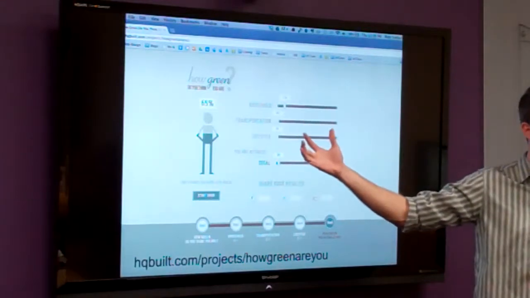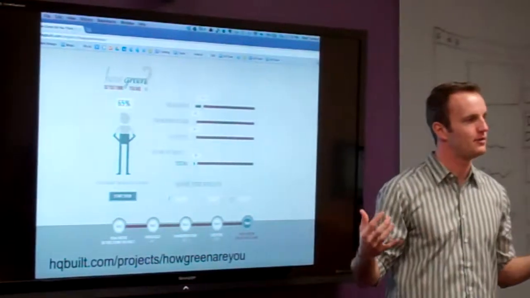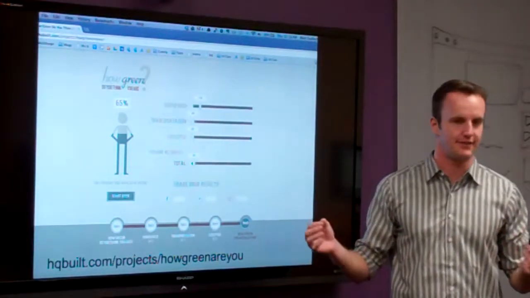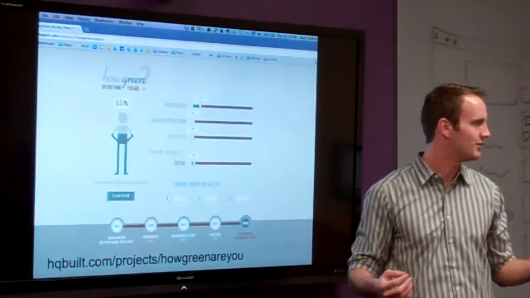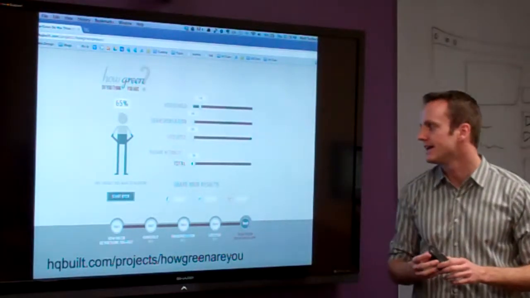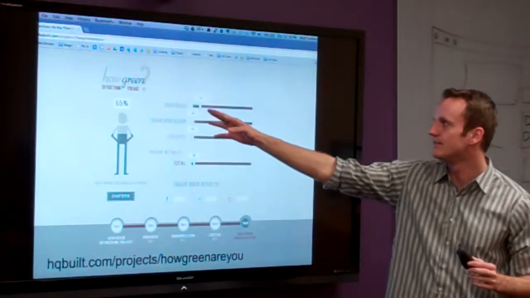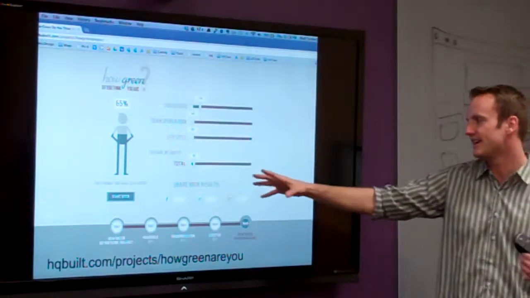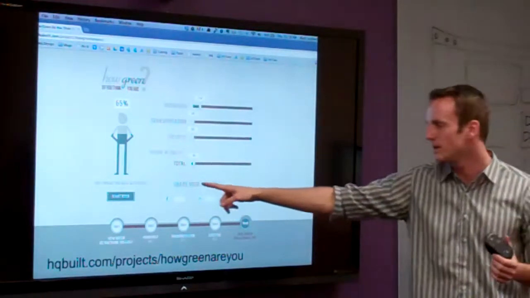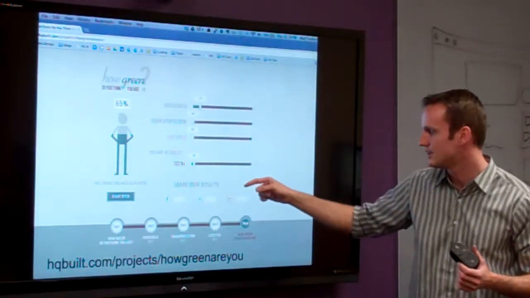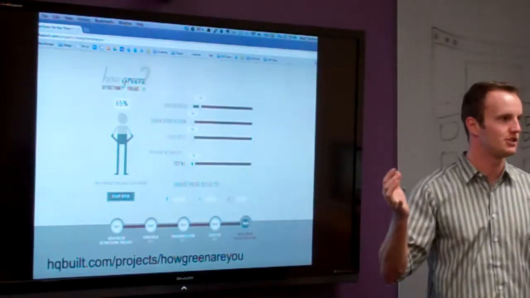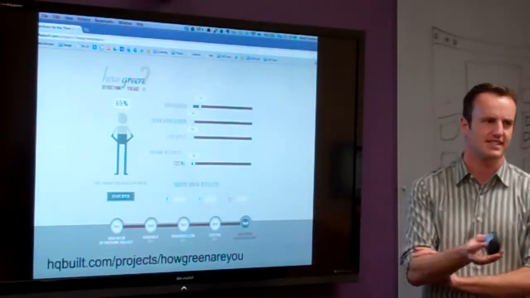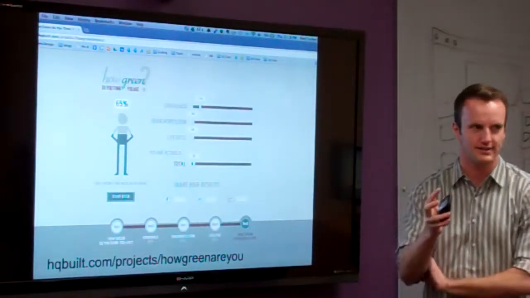It's kind of a tool that we made that says how green you are, and so you fill out this little survey, all of these different questions, like what kind of car you drive, things like that, and at the end it would tell you I wasn't very green, obviously, 3%. And then you can share results with friends. But what I want to focus on is that we have these different calls to action here that aren't the very typical ones. We changed it so it is a better looking design at the end of the day. Does that make sense about just kind of how that works? Okay.